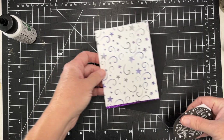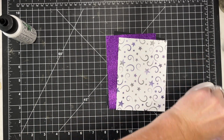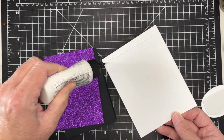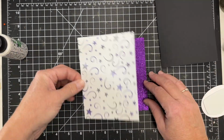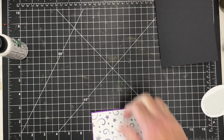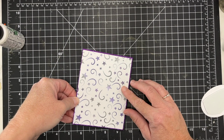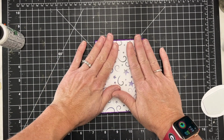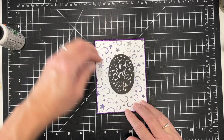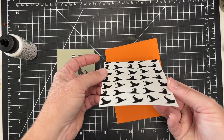I'm just going to finish up these last few cards. This is the one with that stenciled piece that I used with my Distress inks. I love that stencil, and I'm going to add this to a piece of purple glittered cardstock. I thought that went well. That's that same glitter pack that I'm using up from long, long ago. And then I added a piece of foam to my ephemera, and I still have some ephemera left. I did not use it all, and I didn't put too many pieces on that because I wanted to keep these stencil pieces the star of the show.